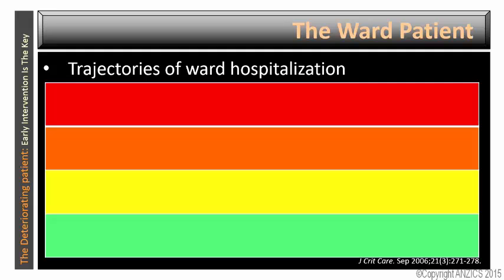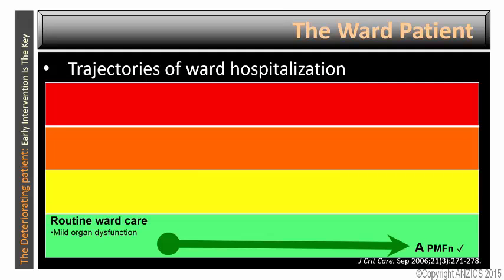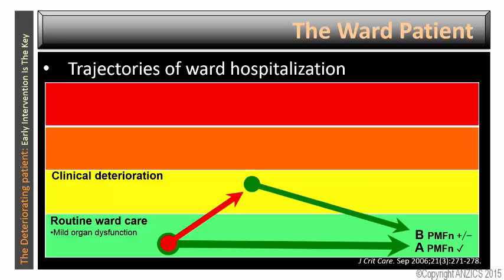So this is one of my favorite slides. It depicts what clinical deterioration can be. Any patient that gets admitted to the hospital gets routine hospital care, gets better, and is discharged home with the same pre-morbid function, if not better, than what he was admitted with. But there are certain patients who have a clinical deterioration, and if these patients are picked up early, we manage to send them home with more or less the same pre-morbid function that they came with.